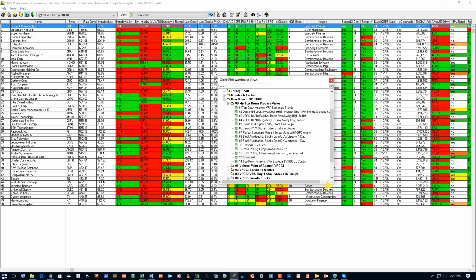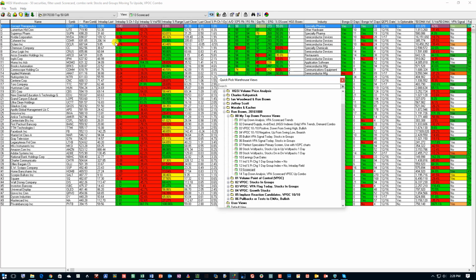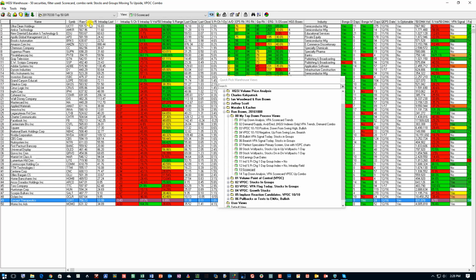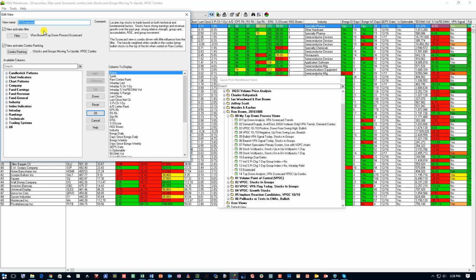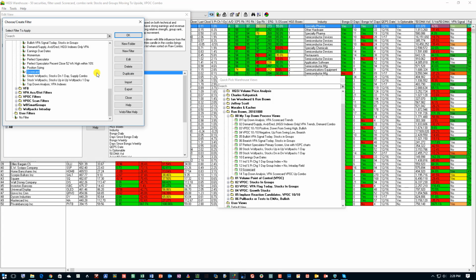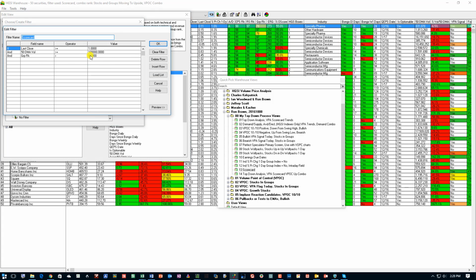Now Momo ran into resistance yesterday. I showed you that, and it is down today. So if I go back to this raw combo, this is a different combo. This time let's go in and take a look at it. The scorecard view limits these stocks to stocks that are trading at least 100,000 shares per day based upon the 50-day moving average volume, and they have to be assigned to a group.